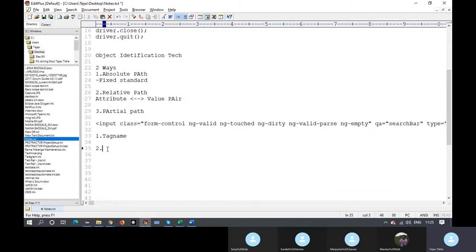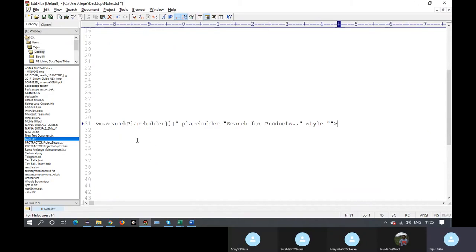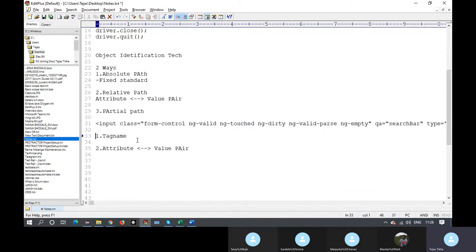Between these two angular brackets, the start of that bracket is always called the tag name. The tag name does not have any equal to sign or anything else. The first word after the angular bracket is called the tag name, and followed by that there will be the attribute value pair.